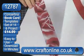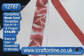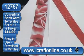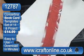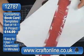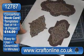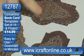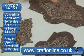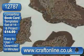Now you've got the option of printing both of those out so they go on top of each other to put a wrap around the book, or you can print out this one which has got both of them already on there for you. You're going to be saving yourself ink. You've also got a great cover to go on the front of the card, and we're going to use that on the front, and then these two are going to form a wrap.